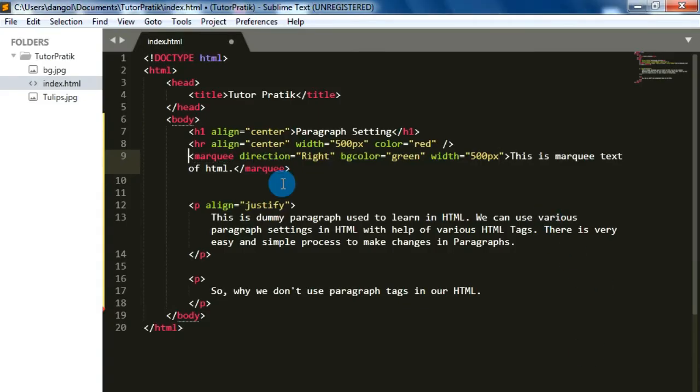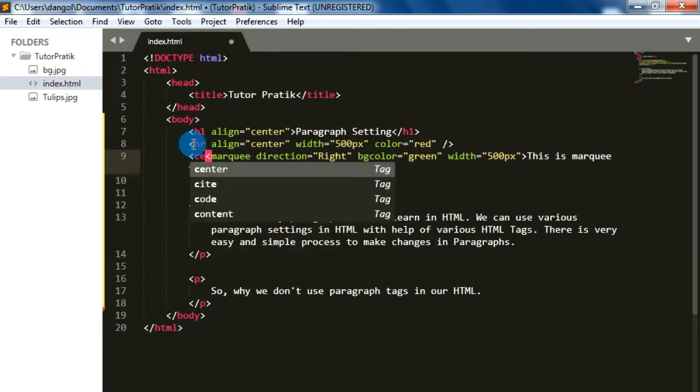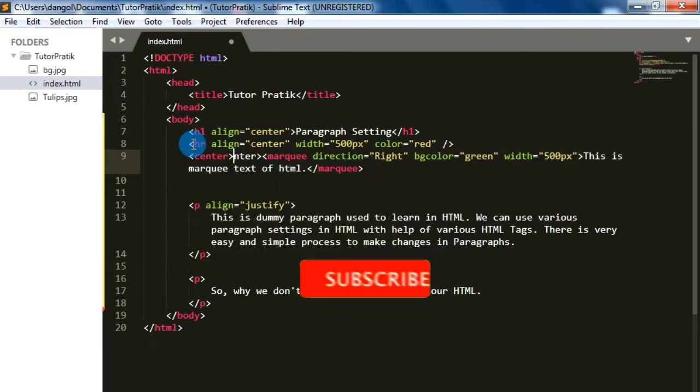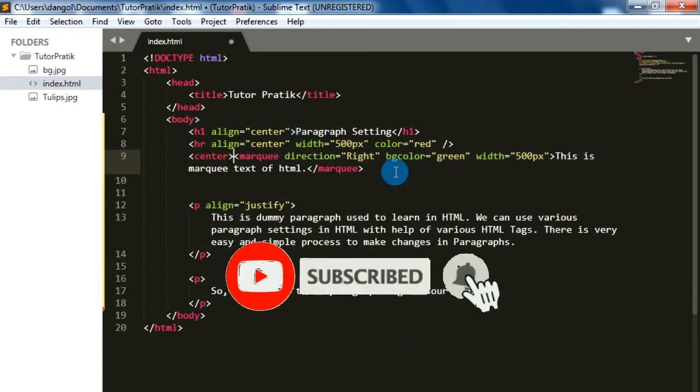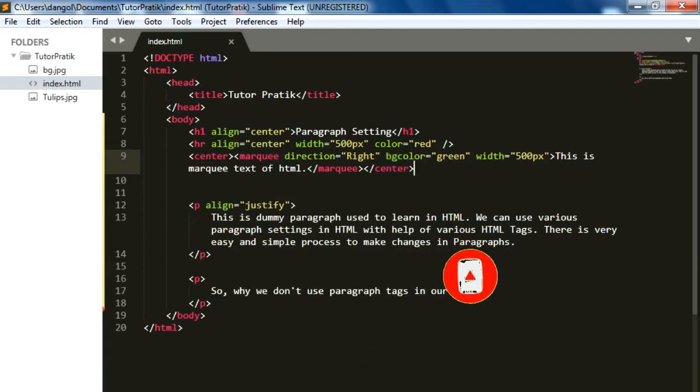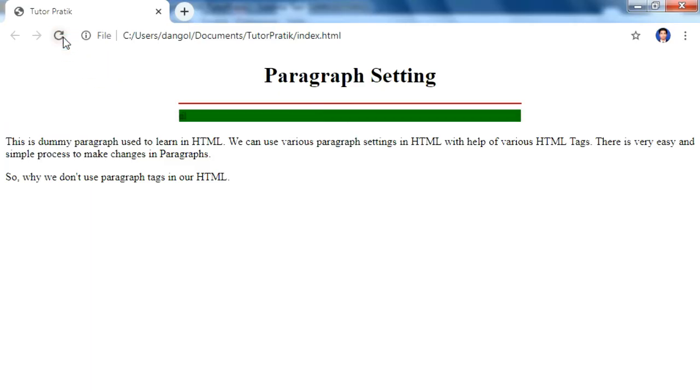For this, I'm just going to include this marquee tag within the center tag. Now our marquee is center aligned and just below the horizontal line.